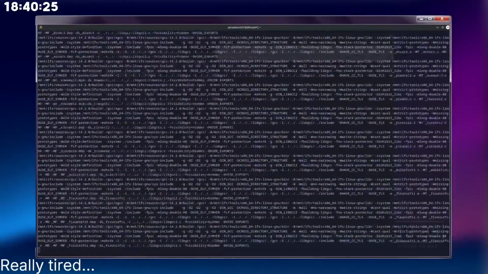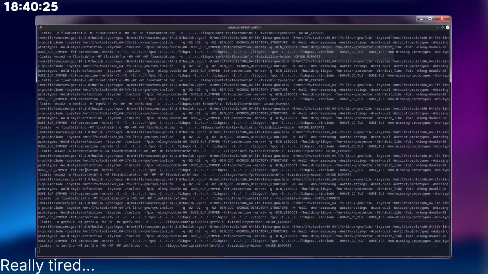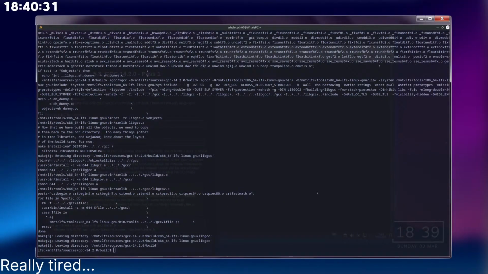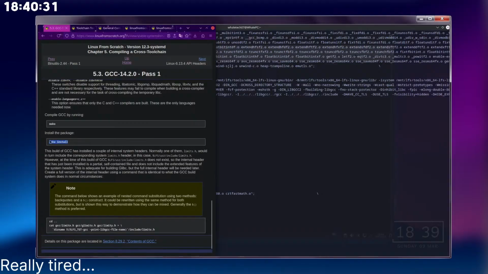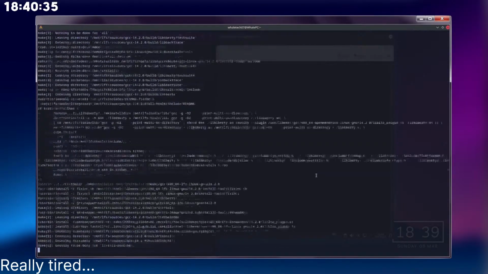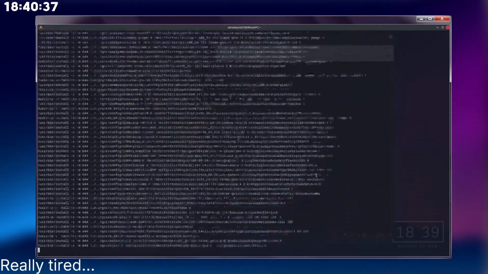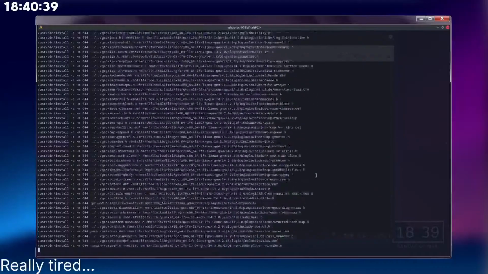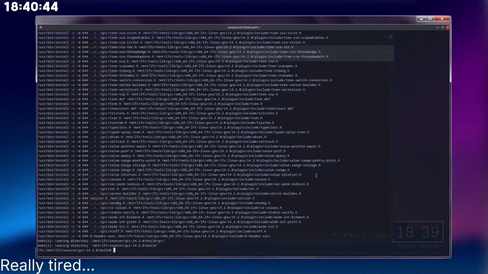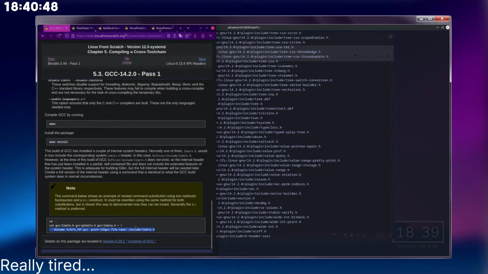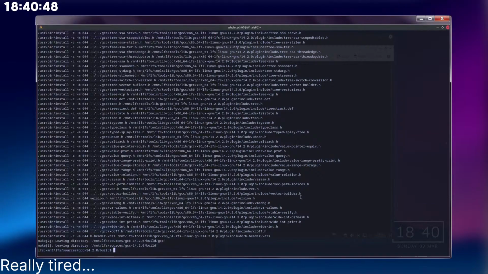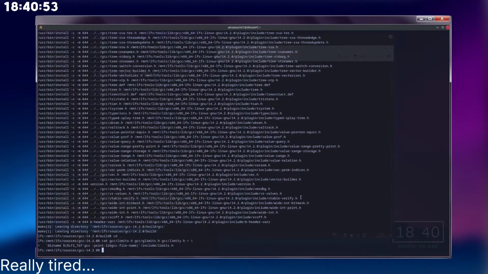At least it's verbosing. Yeah, if it wasn't verbose, there we go. And because I have a little bit more time left, we're making stalling. Verbose, yeah. Alright, well, we are done with that actually. We're gonna run this. We're gonna run that. And there we go. We are done with GCC.